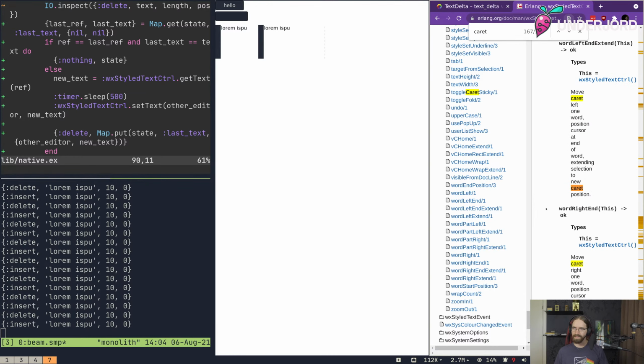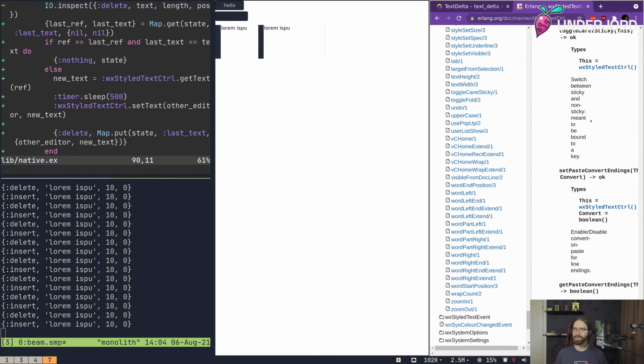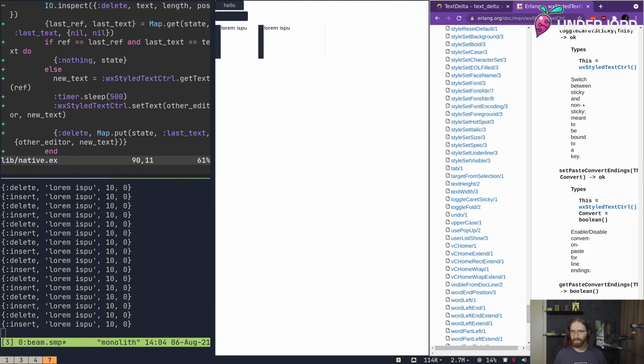Toggle caret sticky. I want to toggle the caret sticky. Switch between sticky and non-sticky, meant to be bound to a key. Okay, that's not what I want. Caret.